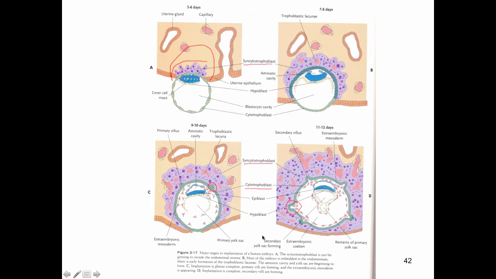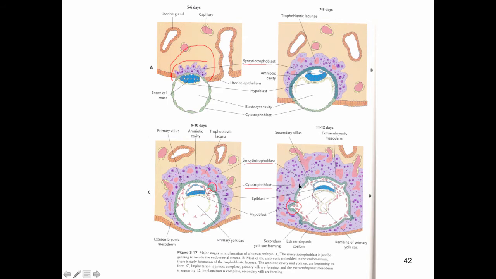Okay. So these syncytiotrophoblast cells very soon surround the entire embryo. At some stage, they're going to surround the entire embryo, and they're going to invade all of this endometrial tissue. And if you've noticed, as they're doing that, they're starting to encounter some of these maternal blood vessels, these small vessels, these capillaries, and they're just eating away at the lining of those vessels, and they're leaving behind these little islands of maternal blood, okay? These little lakes or lacunae of maternal blood. Now, those little islands of maternal blood are not encapsulated by a vessel wall anymore. They are entirely unencapsulated, but they're surrounded by these syncytiotrophoblastic cells.